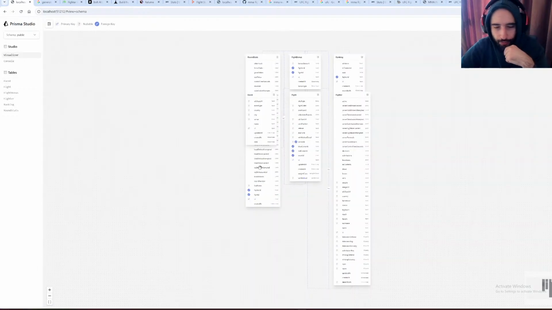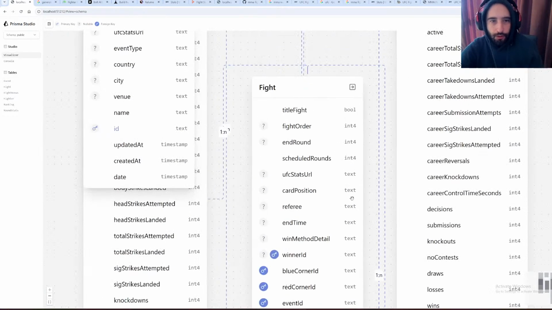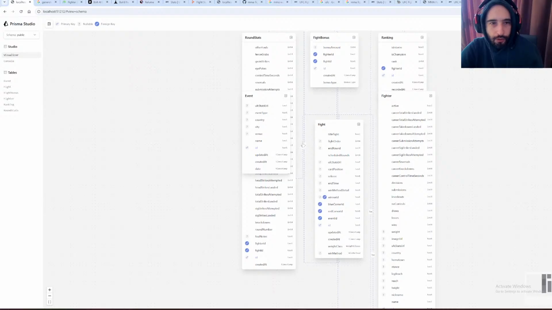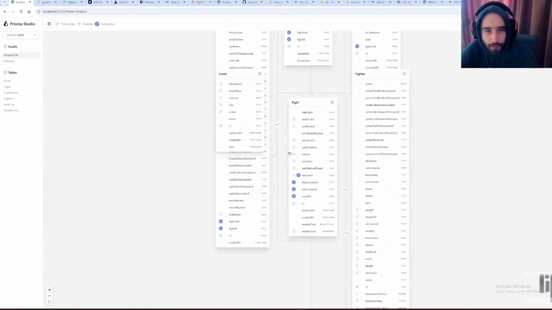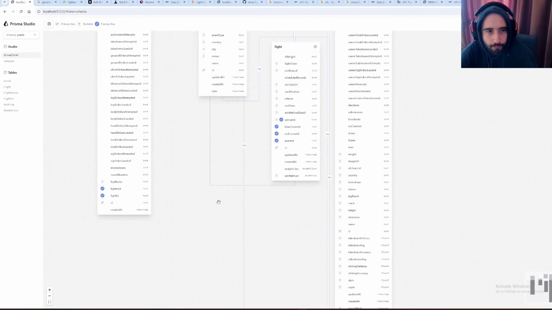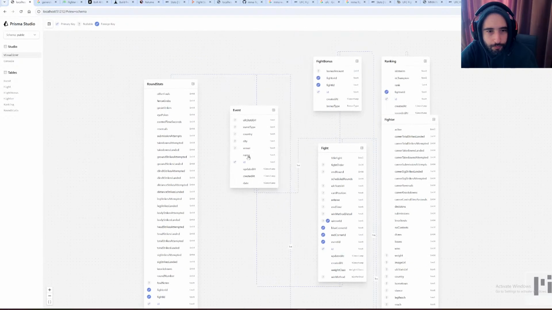Okay, let's check the visualizer, maybe it helps. So what do we have? Round statistics, fight bonus, fighter, fight, title fight, fight order, in round. Event is connected to fight, so each event has fights. But I think we don't have the clue, like is it prelim or main event?